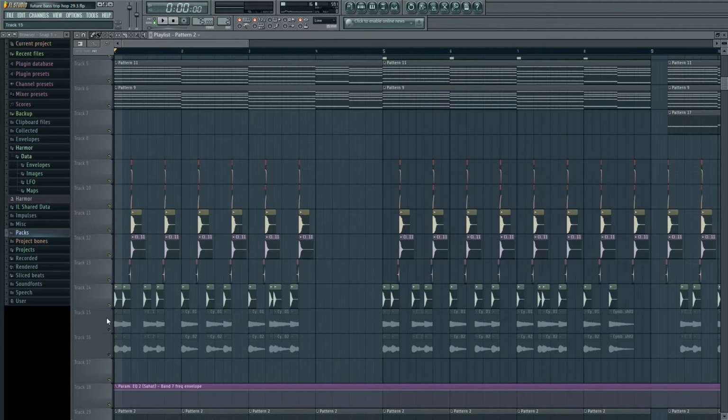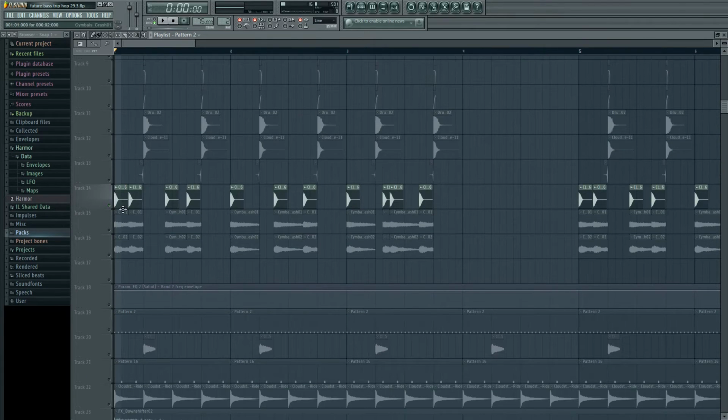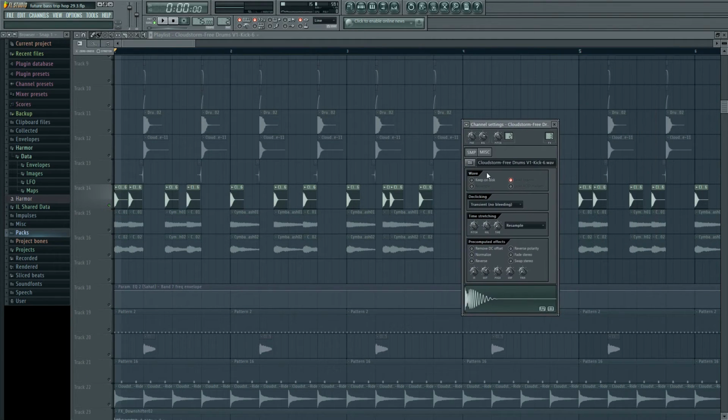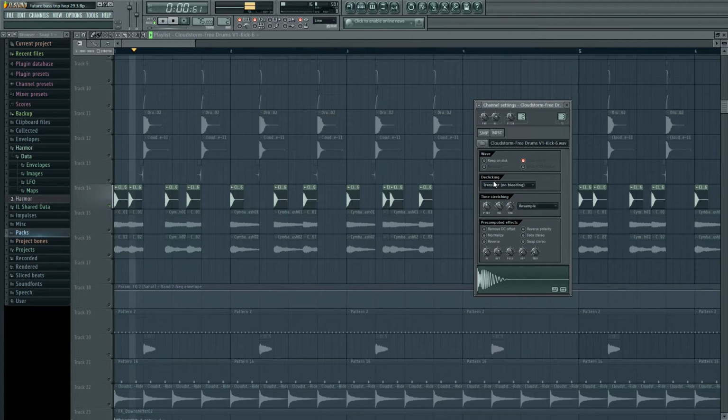But yeah, let's start with the kick, the very base of the song. I'm using this Cloudstorm free kick. I do not remember where I got it. It's free, that's what I'm sure of. Yeah, it sounds like this. Actually, that's what it used to sound, but I turned the out to the max. That basically takes this stuff away.